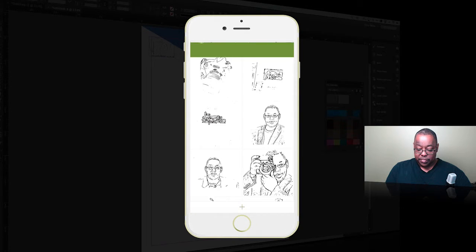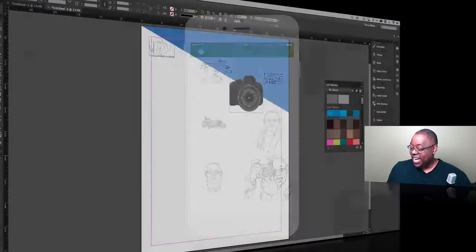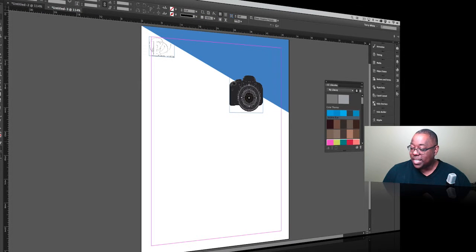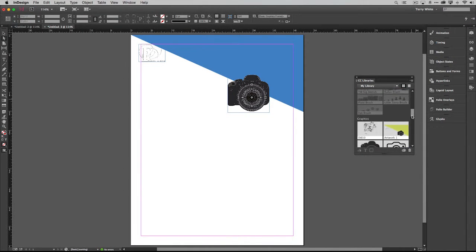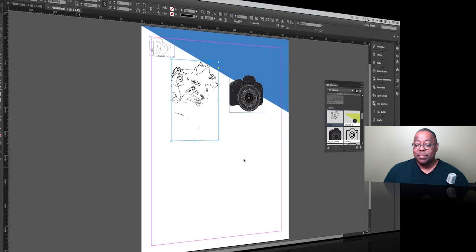We'll go ahead and save it. That's now syncing it with Creative Cloud, with my library. And now if I head back over to InDesign here, and I scroll down to my images, there's my D810, ready for me to drag right into InDesign and use it as a vector element. And once again, like I said, this is vector, so I can scale it to my heart's content and do whatever else I want to do with it. So there you have it, the ability to work across multiple products, multiple applications, now bringing in Creative Cloud libraries.